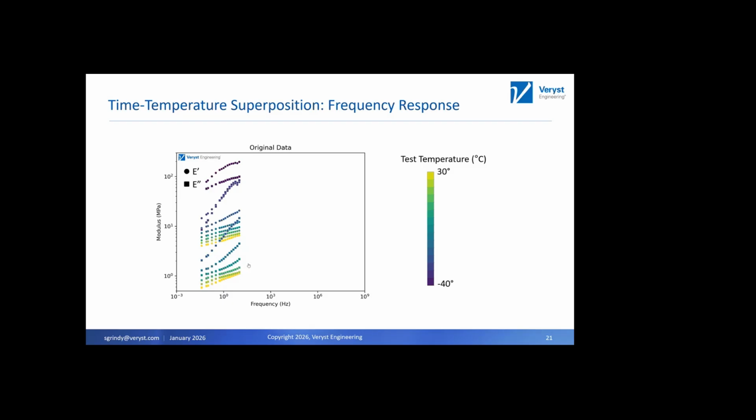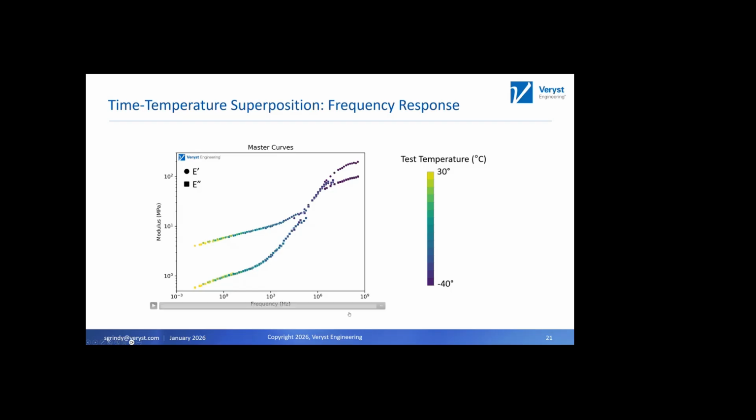To do the time temperature superposition process, we shift those along the frequency axis, letting the material guide us in this TTS process, and we get the master curve, which looks like this. It's self-similar behavior of the material. And you'll notice that even though we only ever actually measured the material behavior up to 10 hertz, we're making predictions up to about 10 to the 9 hertz, something like that.